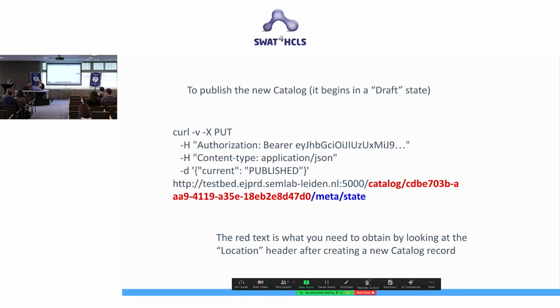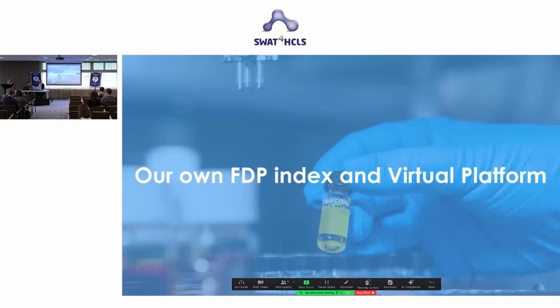And it will create a new catalog. It will begin in the draft state. And you have to then update this last part, the meta state, so that it becomes a real catalog. And once you have done this, we have our own FDP index and virtual platform.